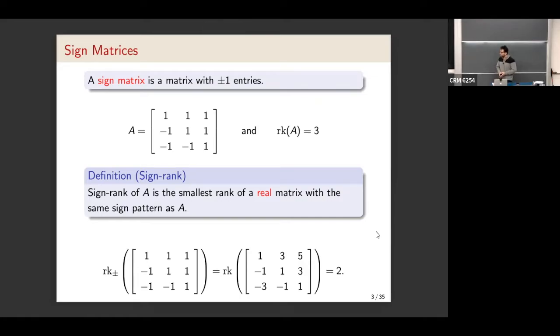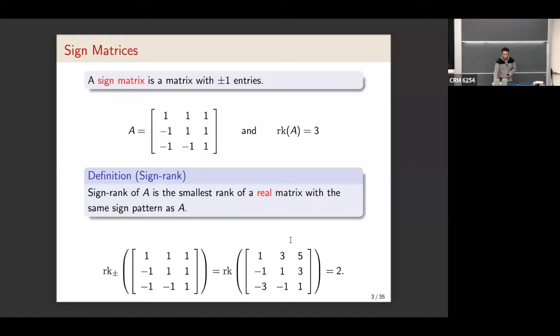Let's look back at the same matrix. On the left, we have the matrix, and here I'm changing the entries. If you notice, they have the same sign. All the positive ones remain positive, all the negative ones are negative. But now this new matrix has rank 2. So I decreased the rank from 3 to 2. It's not a full rank matrix anymore. The smallest we can get is called the sign rank of the matrix. The goal is to decrease this as much as possible, keeping the signs the same. It's a very relaxed condition, right? There's no need to be close to the original value. You only need to keep the signs the same.